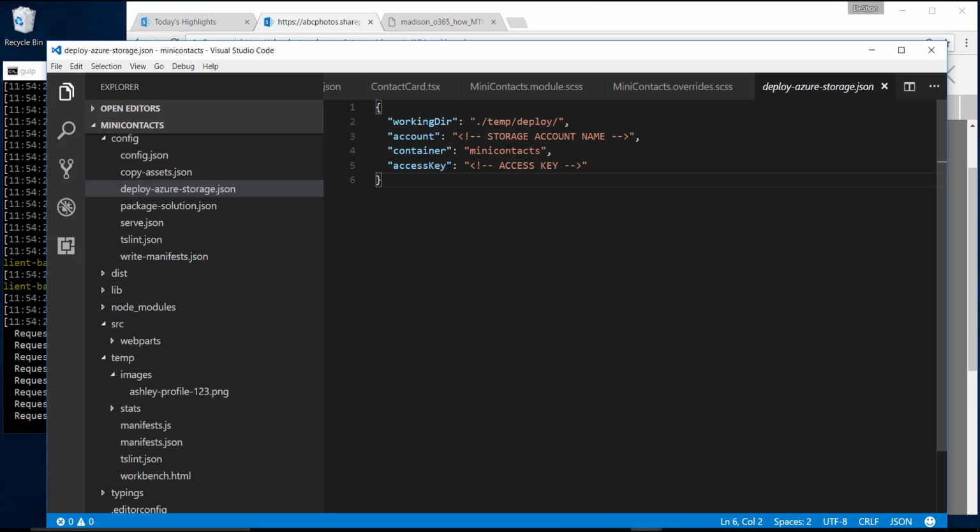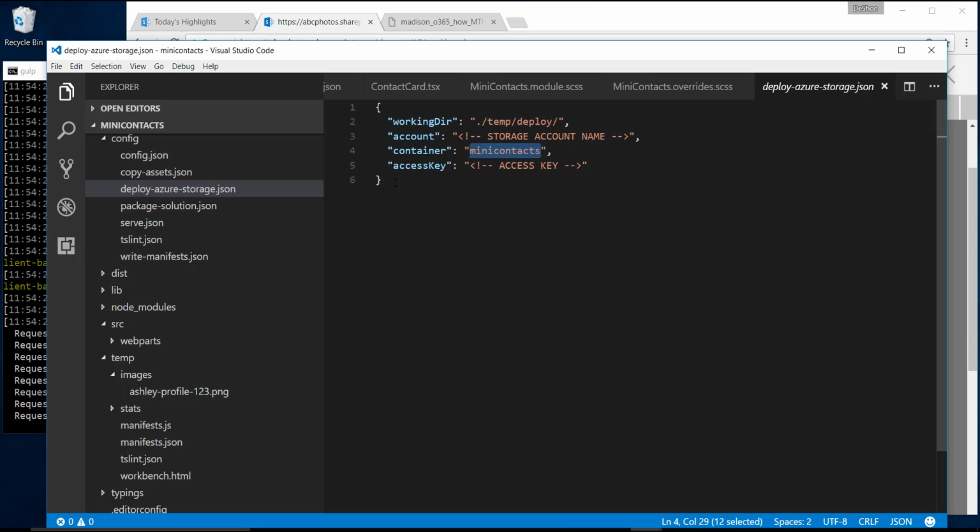You do a deploy. I forget what the switches are for the go, but you do kind of like a publish or package solution or something like that. That packages up, and then there's another switch where you can say deploy to CDN, and because you give it the access key and all the information that's needed for your CDN in Azure using the storage account, it will actually push those files out there. The needed files to run your web part, it will push those out.